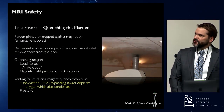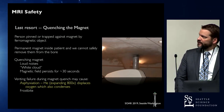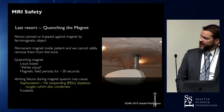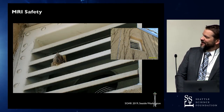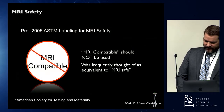As a last resort, you can quench the magnet by releasing all the supercoolant, which creates a large plume of helium exhaust. That itself is quite dangerous — it can cause asphyxiation from displacement of oxygen and also frostbite. This is a photo of a dead bird outside the MRI unit after they quenched a magnet. Stay out of that plume.